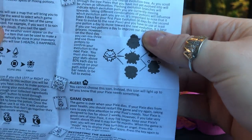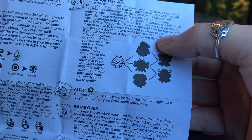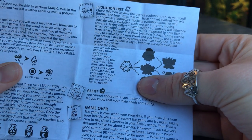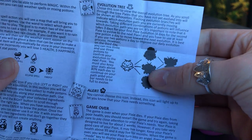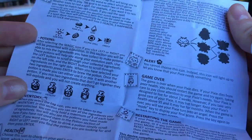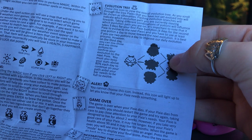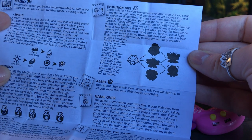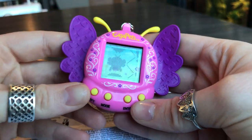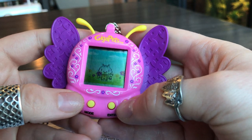Every evolution will make the games extend. The first evolution series — you evolve after three days. In order for each of those days to count, you need to take a potion a day and have your stats at least 80% for the day to count. Different potions will lead you in different evolution tracks. After that first character, it takes four more additional days to get the final evolution — so it's a minimum of seven days total. It took a lot longer than seven days for me, though, because I didn't fully understand what I was doing at first.